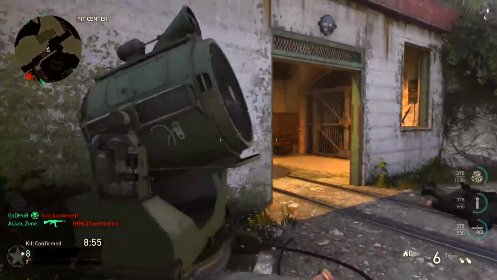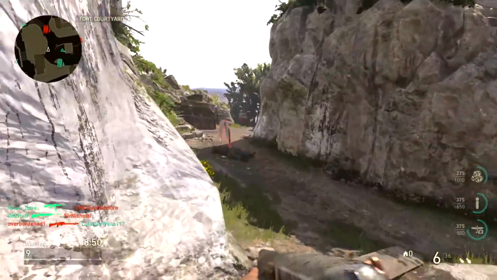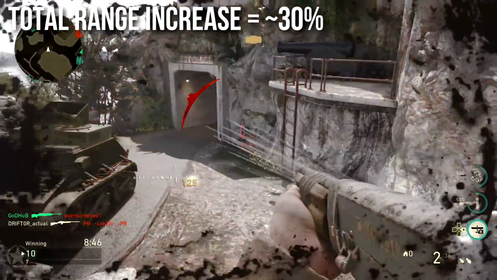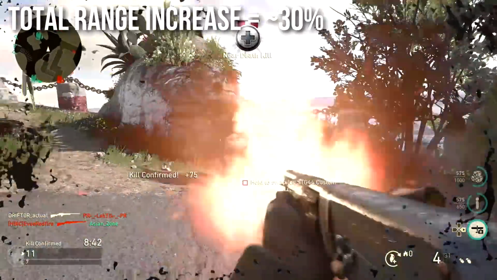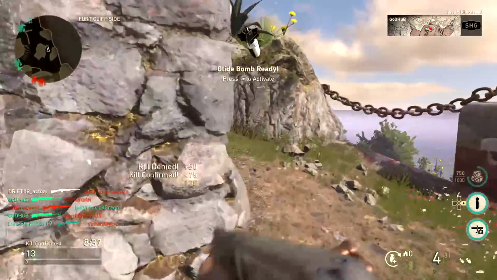I ran a whole bunch of tests with a whole bunch of different guns, and I didn't want to show every single one because they're definitely on the boring side, but what you should know is that your total range increase is approximately 30%. If you put Advanced Rifling on your weapon, it is a simple scaler that just scales up your range 30%. You get 30% on your 3, 4, 5-shot range, however the weapon is designed, and that's a very easy number to remember.